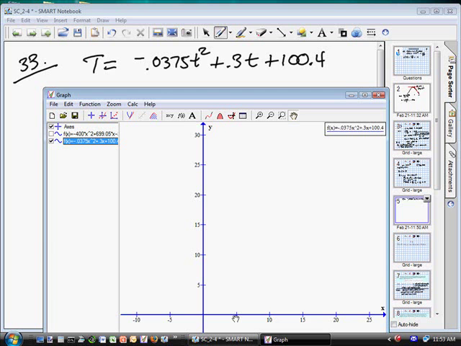Part D, find dT/dt. Find the derivative of the thing and explain its meaning in this situation. Okay, well, I don't know, you can do the derivative, a simple power rule. What does it mean? That's the formula for the rate of change of his temperature at any instant. And we should again see that up until 5 it's increasing, and after that it's obviously going to be negative. And we could even find when is it 0? That is, when does the fever break?